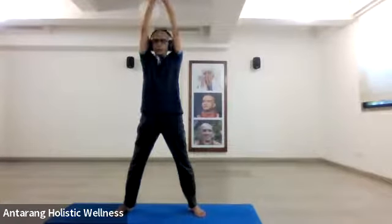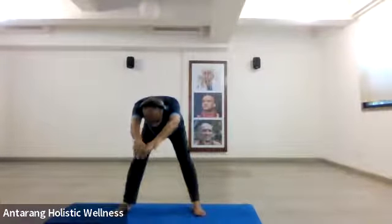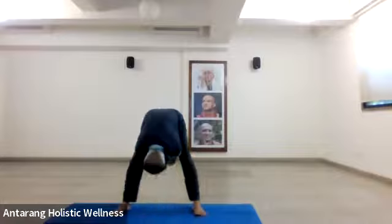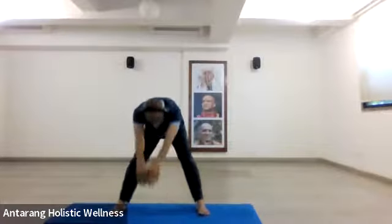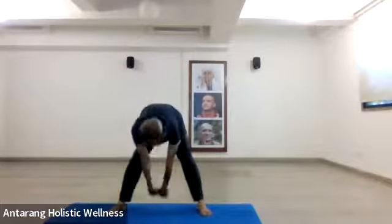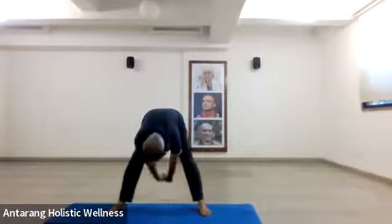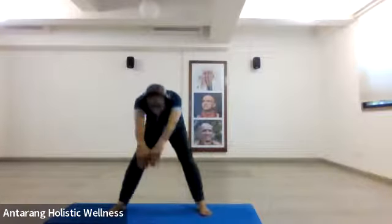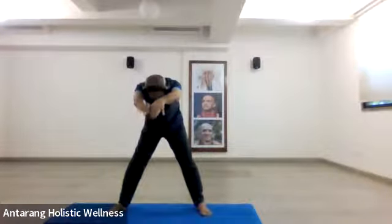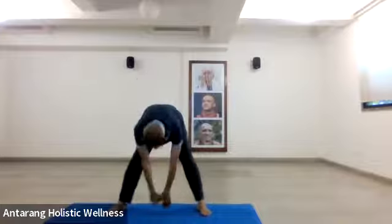Breathe in, raise your hands. Bend the wrist forward. Breathing out, bend forward. When your body is horizontal to the ground, hold your breath. Swing down as long as you can hold your breath. When you want to breathe in, breathing in, come up to the horizontal position and hold your breath. Then breathe out, hold your breath, swing in.